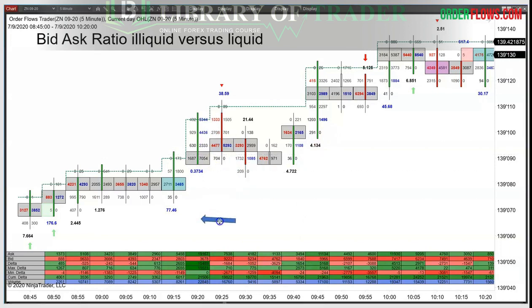Now, the problem with very, very liquid markets, things like treasuries, is they move, but they don't move as quickly as other markets like E-minis or something like that. So if you're looking for the next bar to move 2 ticks, oftentimes you're not going to get it, right? Oftentimes what you see is a lot of this sideways action. It just sort of grinds higher. So you probably want to change your chart setup from a 5-minute chart to a 4-range chart or something like that.